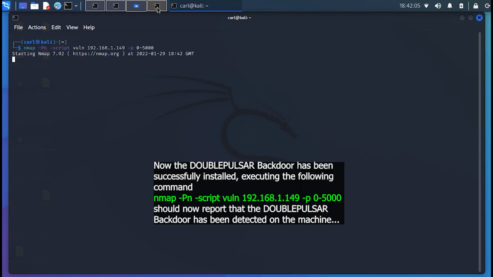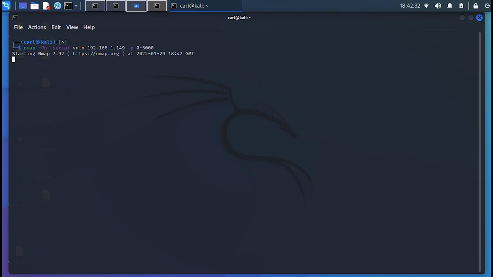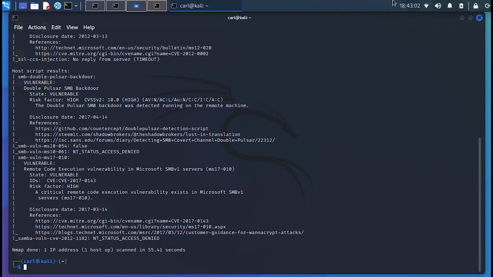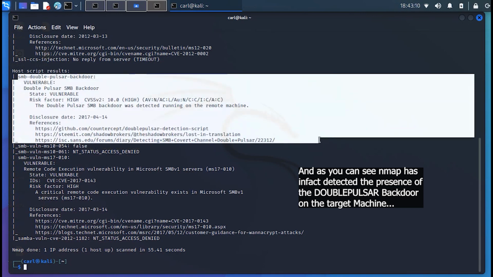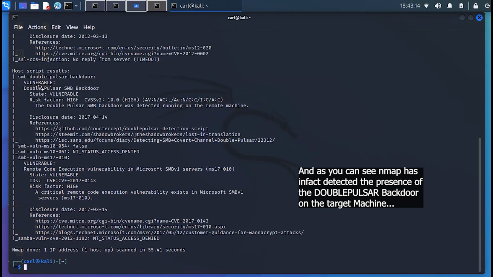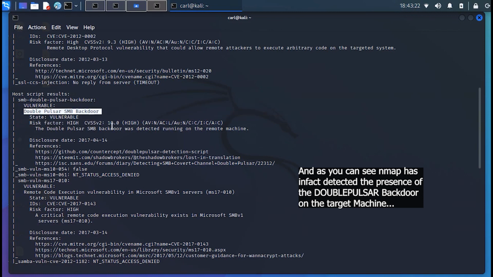Now the DoublePulsar backdoor has been successfully installed, executing the following nmap commands should now report that the DoublePulsar backdoor has been detected on the machine. And as you can see, nmap has in fact detected the presence of the DoublePulsar backdoor on the target machine.